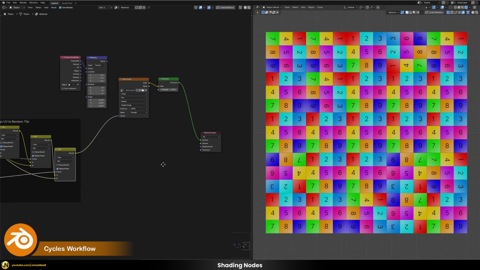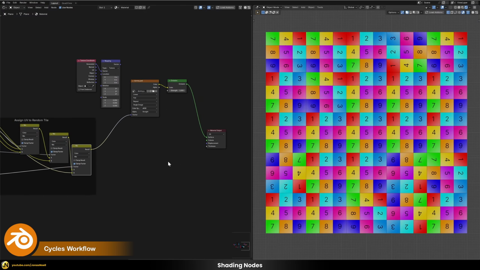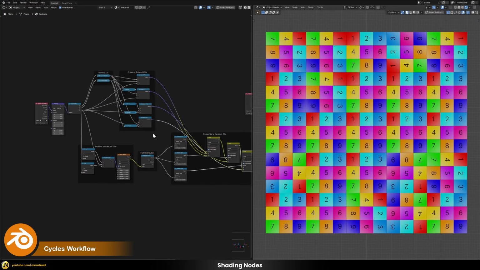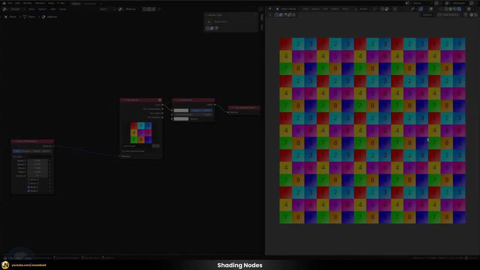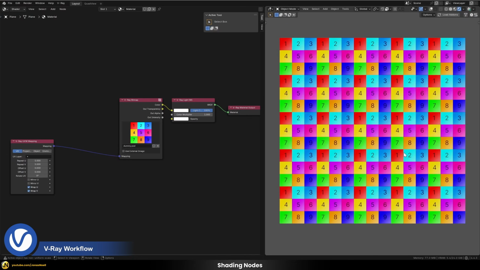So for me as an artist, I don't really want to deal with some vector math nodes and so on in order to just reach a very simple result. So V-Ray, I think in that regard is much better because it gives you pre-built tools that handle all of those frequent reoccurring tasks. So you can just focus on building instead of figuring out the math for some very complicated setup. So now using V-Ray, we have the same starting situation.